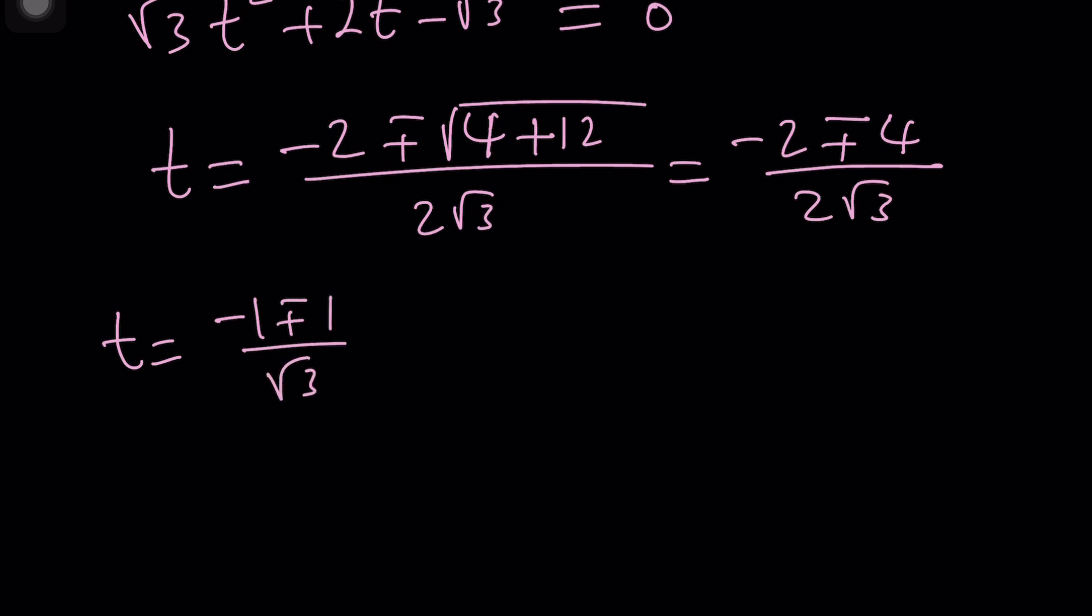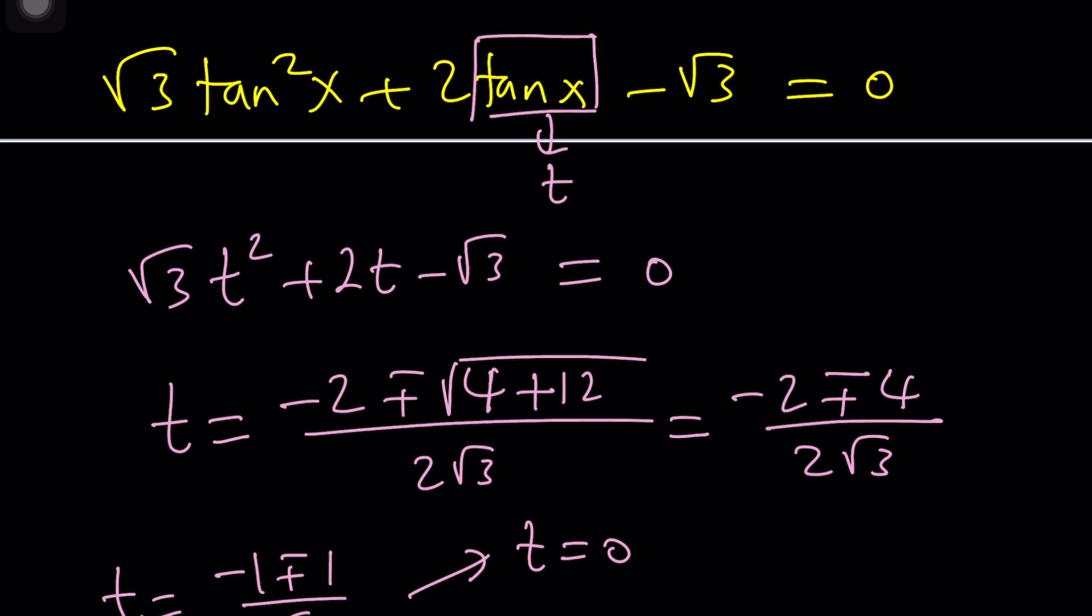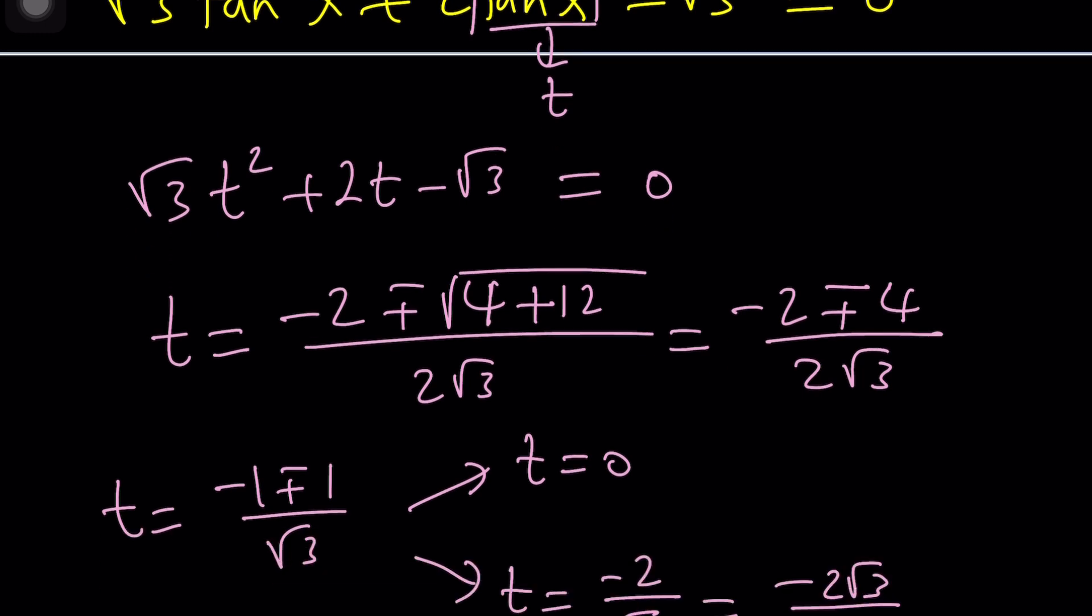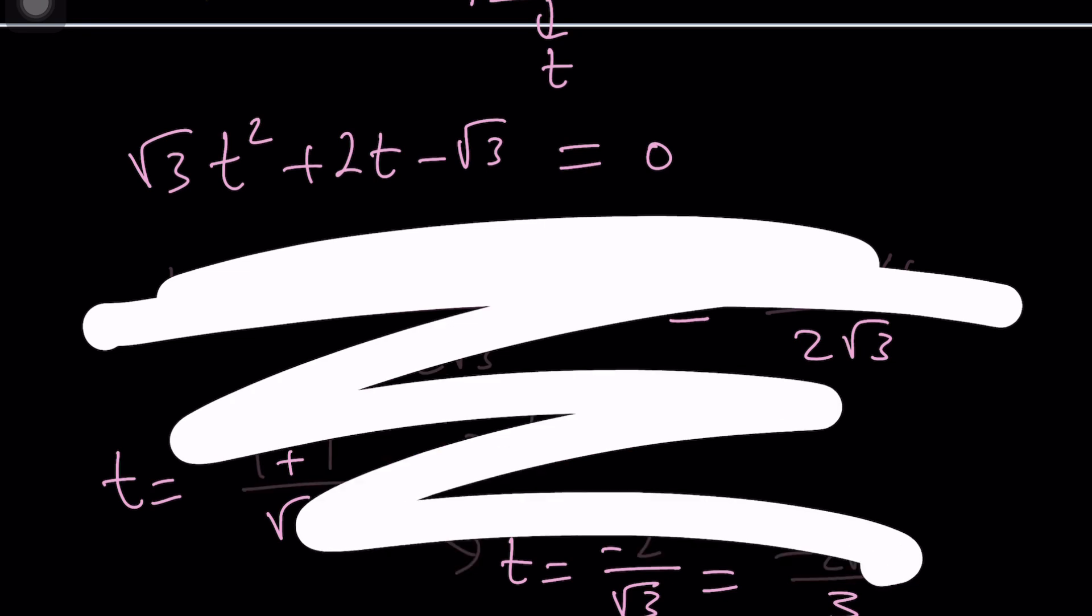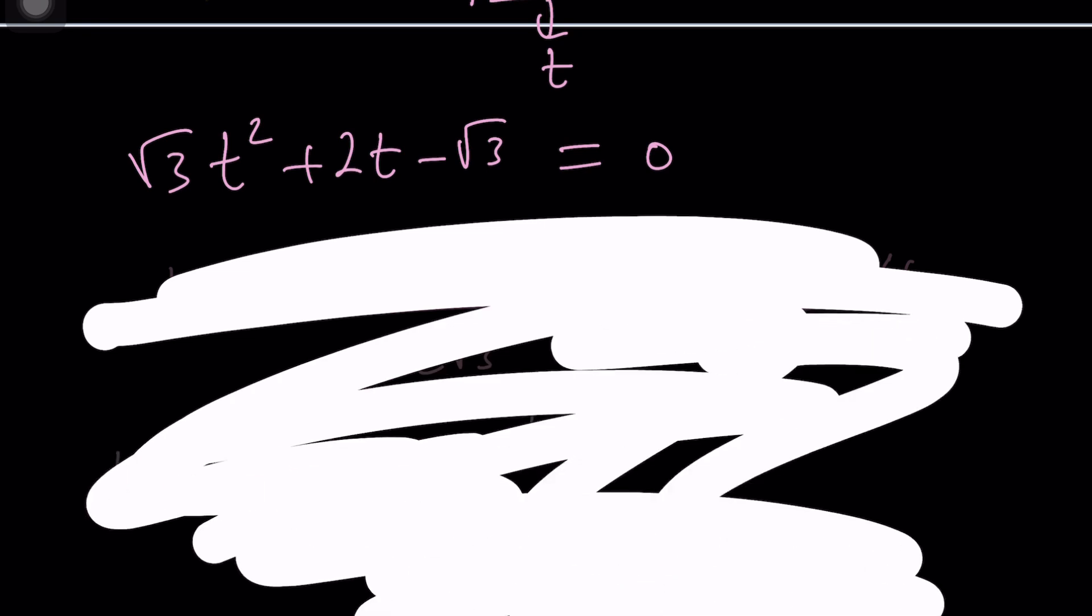Of course we're going to simplify this a little bit more. If we use the plus sign t is going to be 0. And then if we use the minus sign t is going to be negative 2 over root 3 or negative 2 root 3 divided by 3. Wait a minute I think we made a mistake because I don't think 0 is a solution to this. I don't know how I got 0 though. I gotta check my work. So let's erase this and start over. I probably made a mistake somewhere. Let's start fresh.